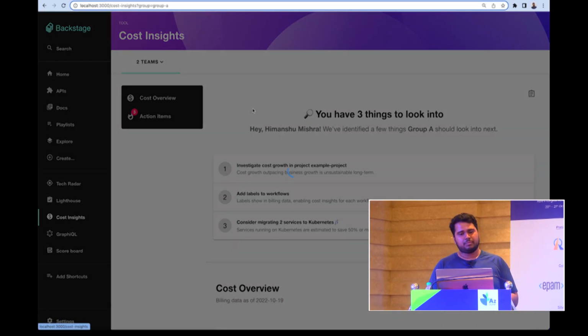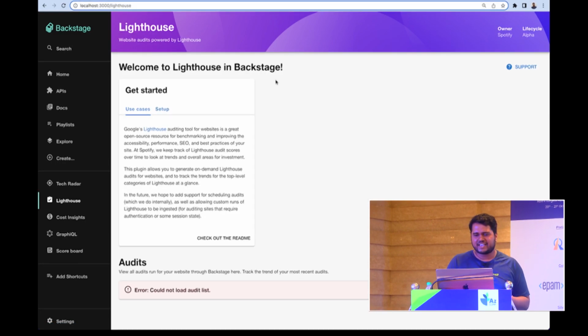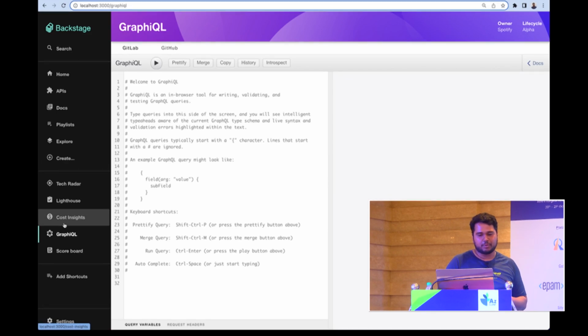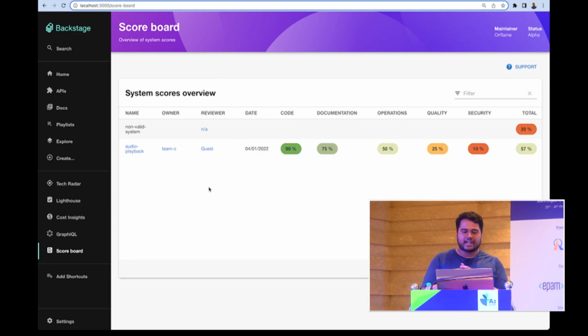There are tons of other plugins inside Backstage. If you want to know costs, how much you're spending, your team is spending, or your department is spending, you can see that. You can also always see costs associated with a particular service. You can see their Lighthouse checks; if you're a web engineer, you would know this tool for checking how good your website is. This is for exploring GraphQL endpoints for an API.